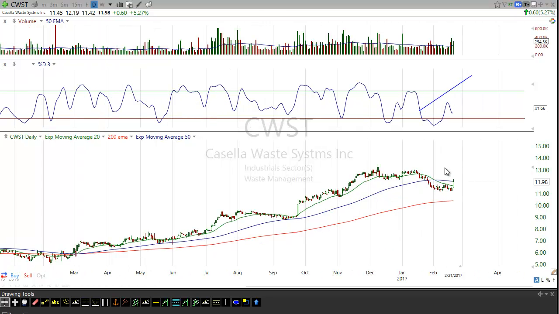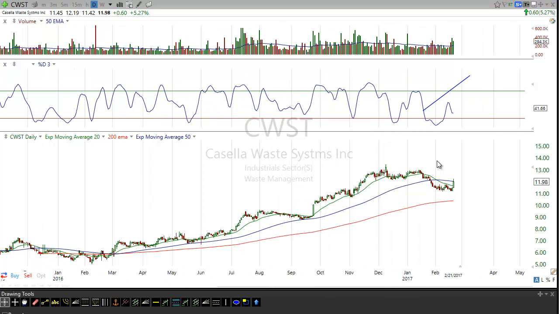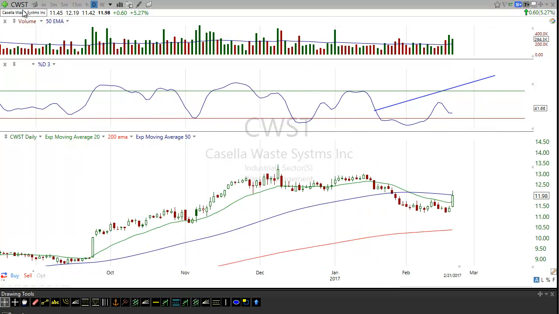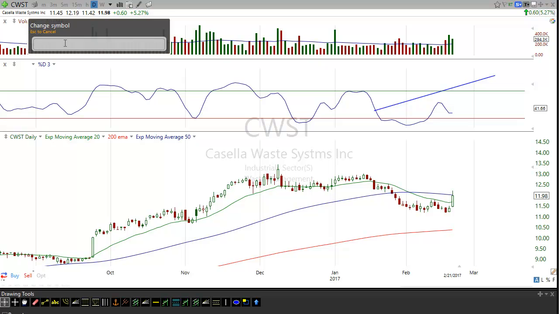Now remember, this divergence setup, just like back here, is going to be good until we get up to that 80 line. And then we'd be a little bit more concerned with securing our profits. So whatever it is, it could be a point, it could be 2 points. I mean, a point on an $11 stock is still pretty good for a fast trade, if you could pinpoint where you're going to go, and this could be a nice divergence. I like waste management stocks. Garbage is something that we're probably not going to get rid of anytime soon. There's no Amazon taking our garbage away. It's actually probably adding to garbage.